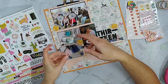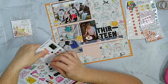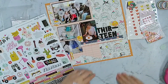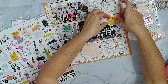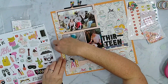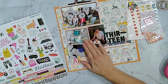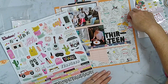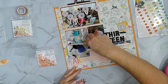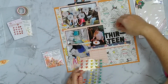So when I'm creating these clusters, I try to make sure that I repeat elements. So I've got a word element on each cluster. I have some washi tape on each cluster. And then on that cluster, my word element was a little too big, so I had to just punch a few more circles to make it big enough. And you can see that kind of takes away your focus from the partial face, so that solves both problems. Now each cluster gets a little bit of some hearts, and then I'm going to add some gems to each cluster, and I will add some enamel dots from this sheet to each cluster. And those are my clusters.